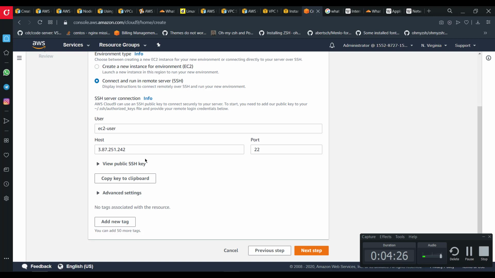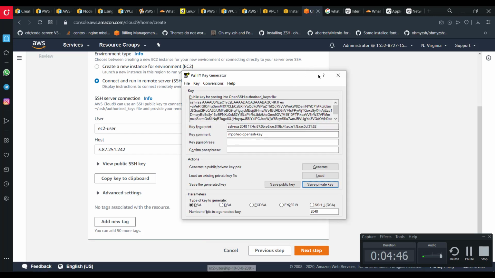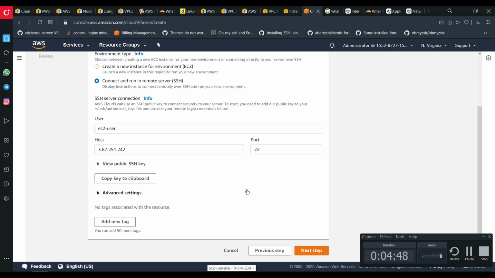Alright, and this key needs to be registered in the authorized keys to SSH to your instance. So the key that we have downloaded and we have used it in Putty here in order to connect to the instance is actually registered in a file called authorized keys in the SSH folder.